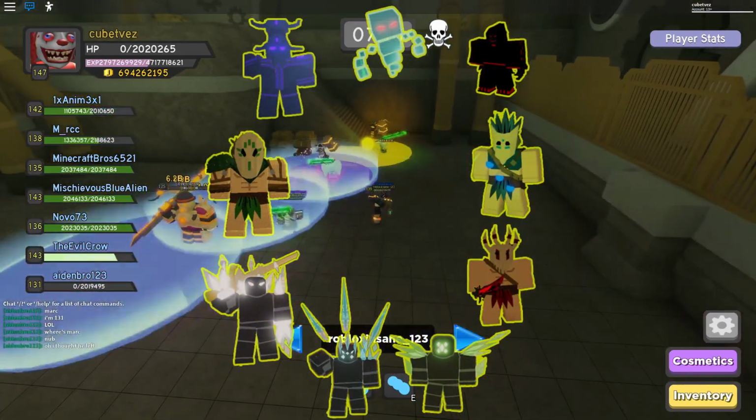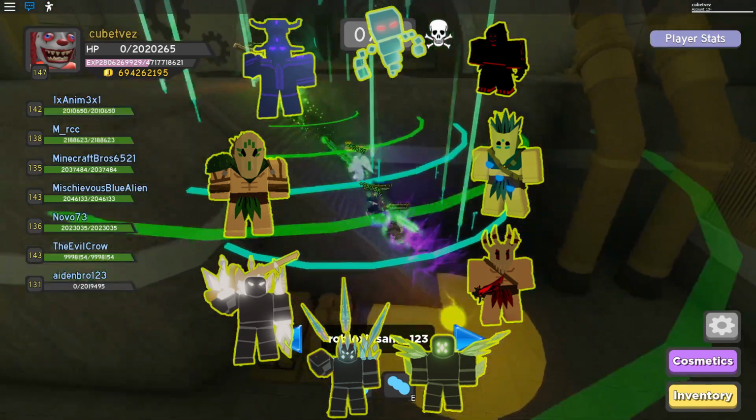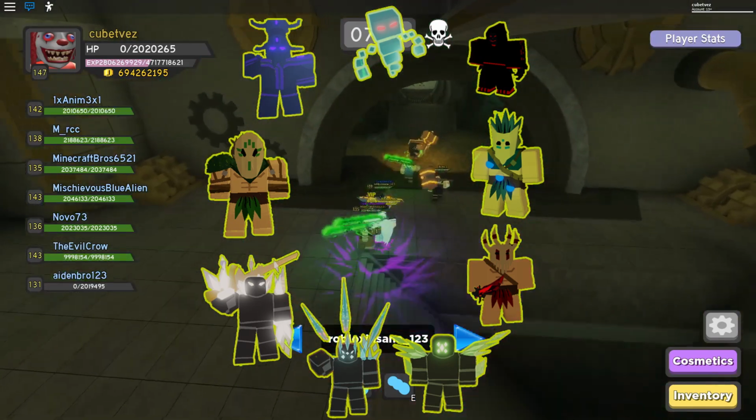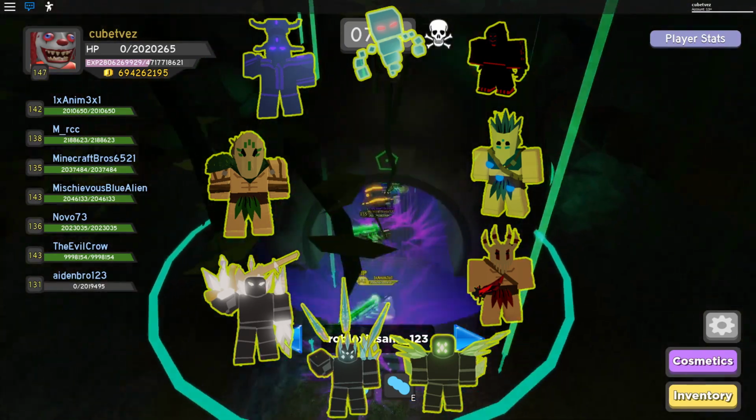So which of these cosmetics did you like the most? Let me know in the comment section down below. Personally, I would say that the ghost blocky creature thing is my favorite, just because it doesn't have legs and it stands out when you're walking.